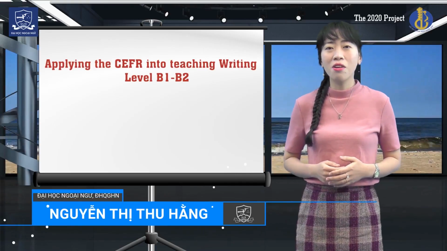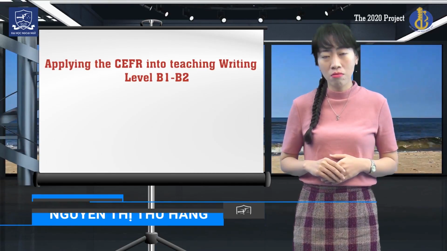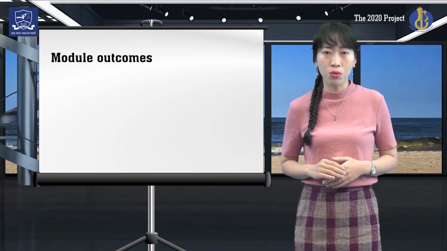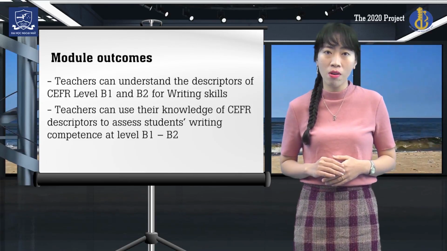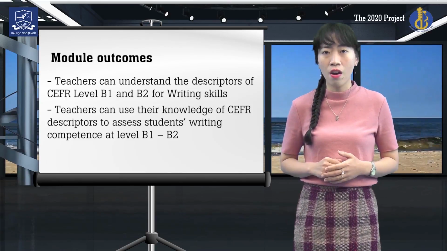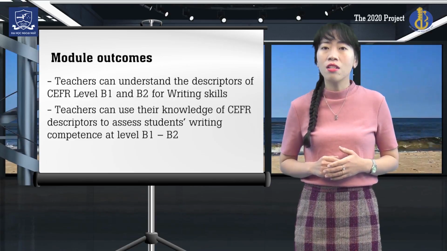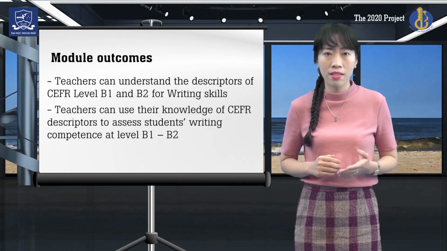Hello everyone, welcome to Module 11, Writing Descriptors at Level B1 and B2 of the CEFR. By the end of this module, teachers will be able to understand the writing descriptors at Level B1 and B2 of the CEFR, then apply this knowledge to assess the students' writing, to see whether their students can reach Level B1 or B2 in their writing skills.